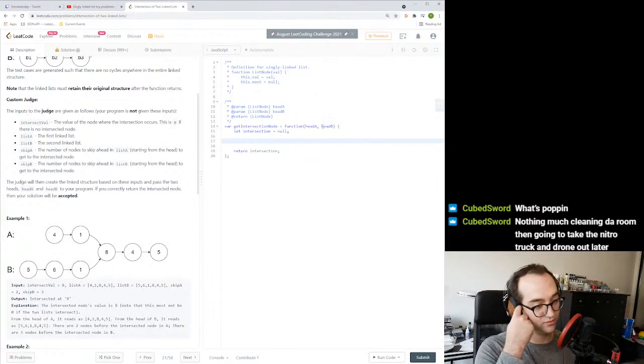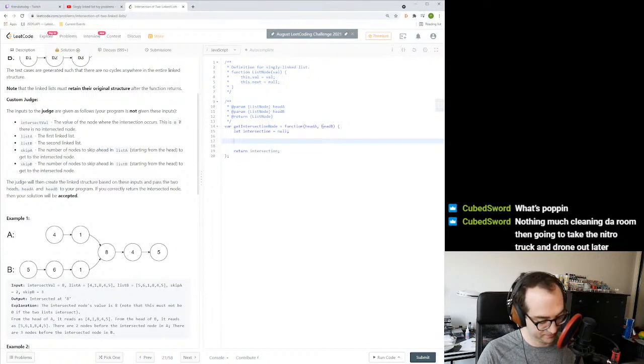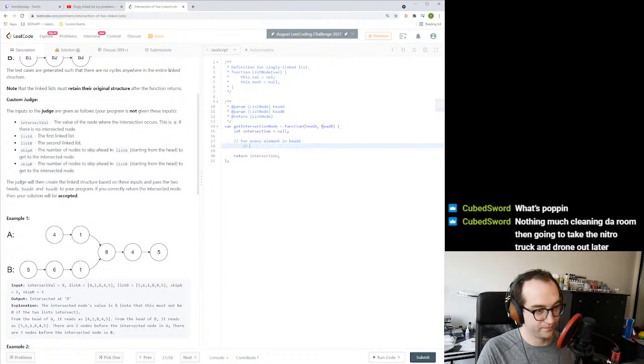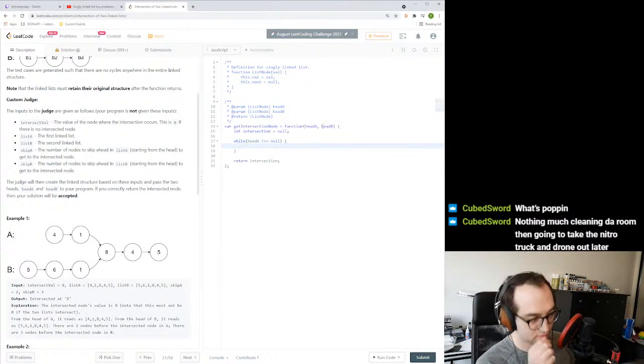Okay, so while head A, right? So it's like for every element in head A, check to see if head A does not equal null. Okay.